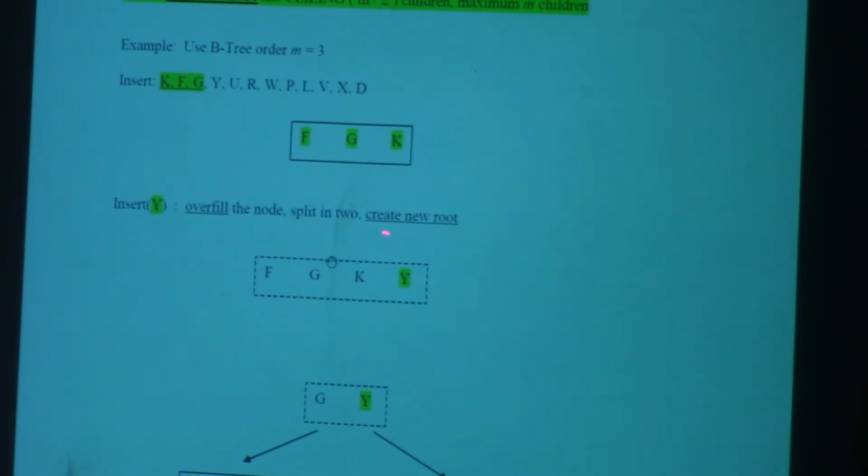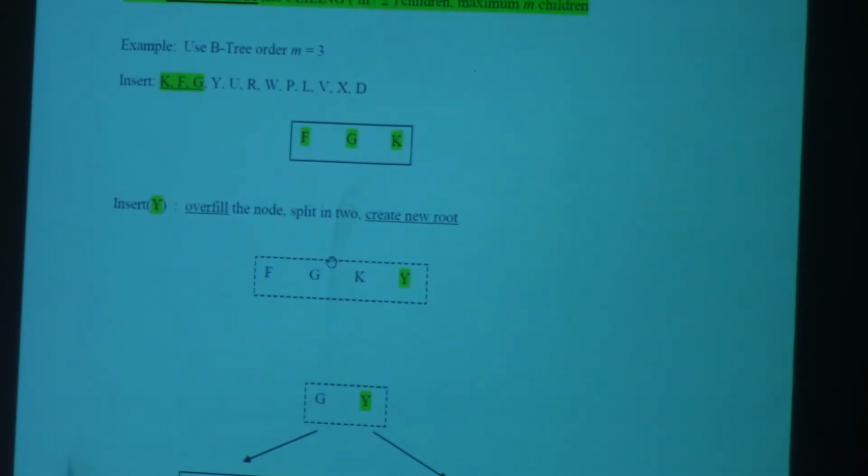So notice the tree was balanced. Now it's still balanced, but it's grown a new level. And the growth occurs at the root level, which is different than typical nodes. And that's why you can see it stays balanced, because the growth is at the root level. That means nothing changes below in terms of non-balance.